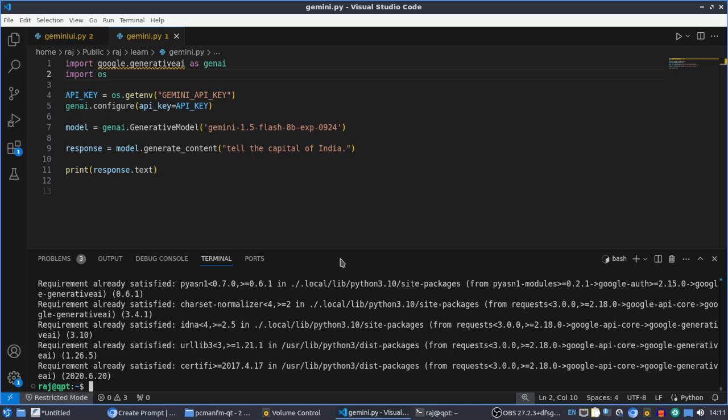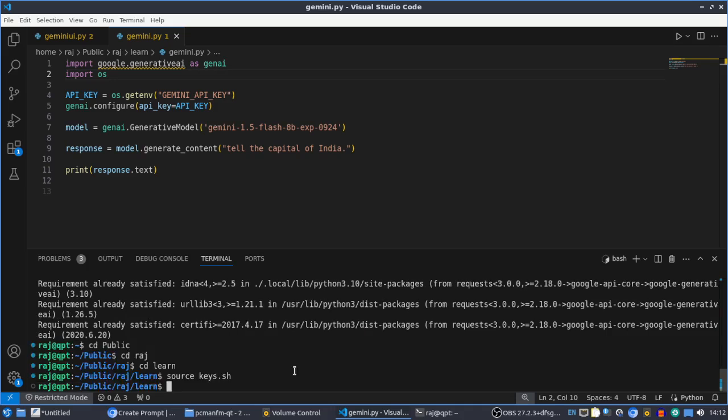Similarly, you have to export the API key to your environment. I already did that. Then only will we be able to use it. And don't show your API key to anyone, because if they use it, it will affect your usage, and token limitations will apply. So now I have exported the API key.